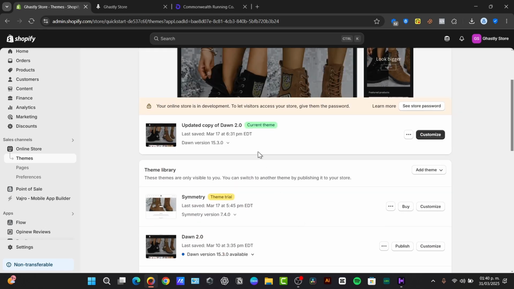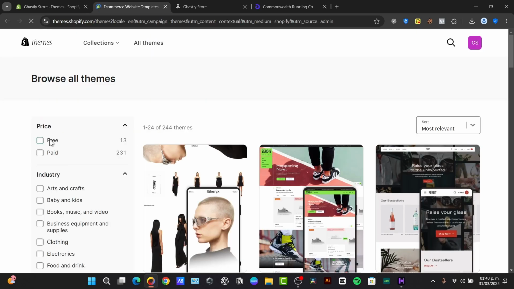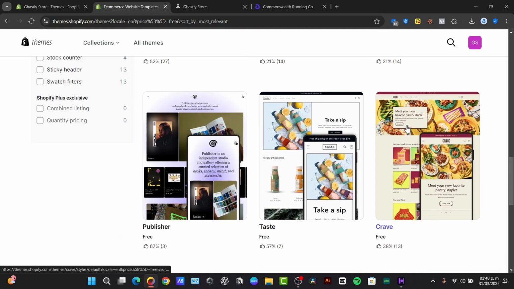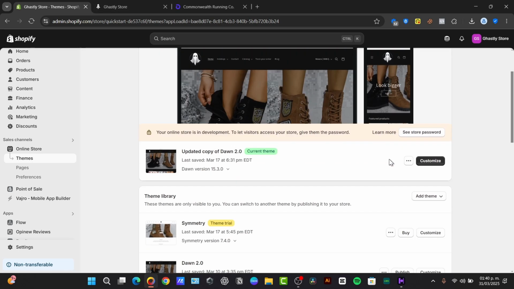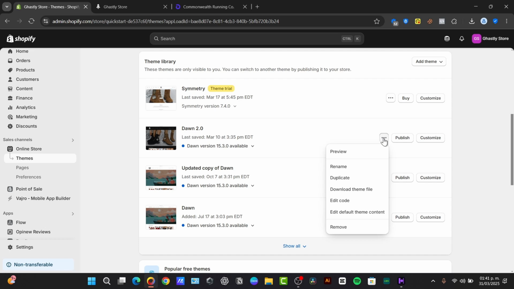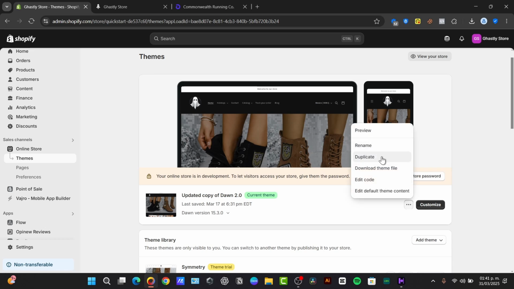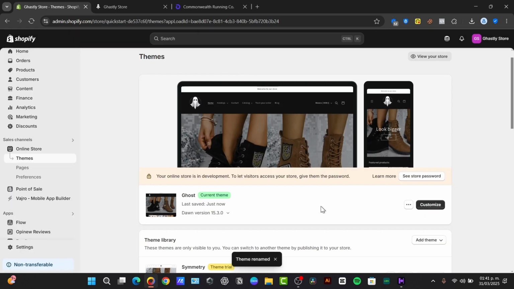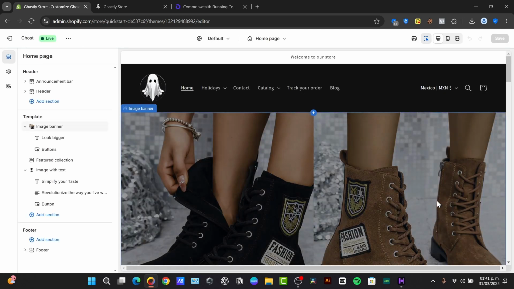If you want to change to a different theme, you can focus here on this element that says visit the theme store. Inside the theme store, there are a lot of themes that you can look at, whether they are paid or free versions. So choose the one you like the most, hit continue, and you are inside Shopify with your new theme. Now, when you install the theme, just click on the three dots and go for published, and there we go. In my case, I'm using this one, and I'm going to try to rename this because I want to know what I'm actually using. Now, to access the editor, let's click customize inside the one that says current theme. There we go.